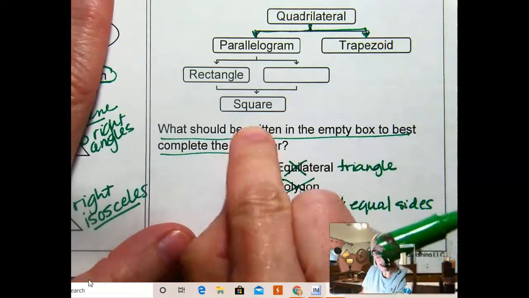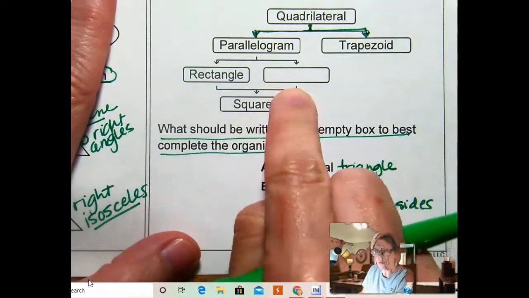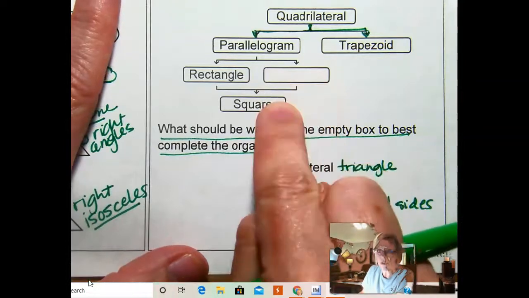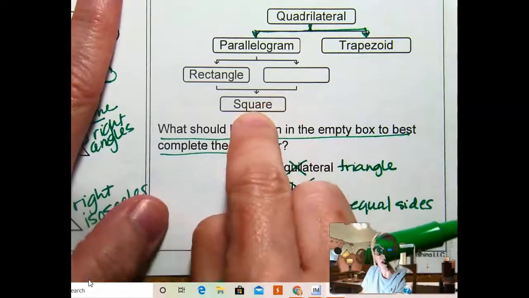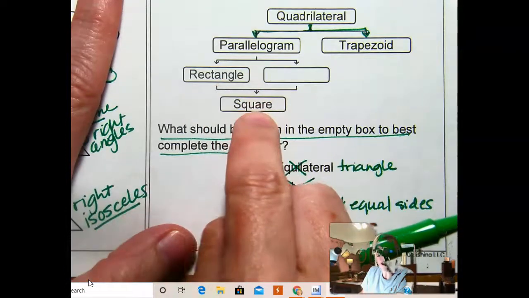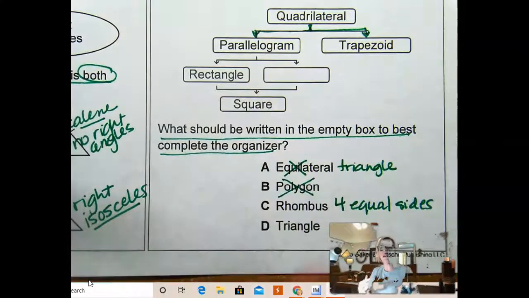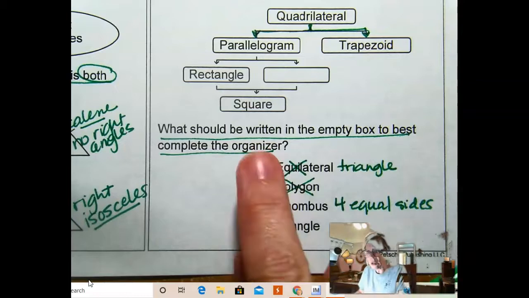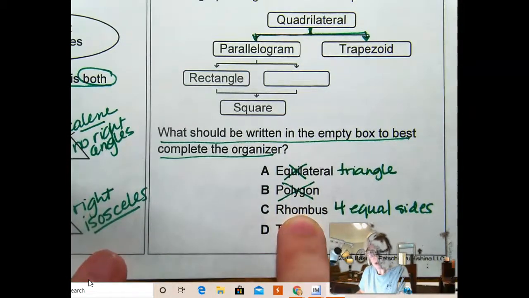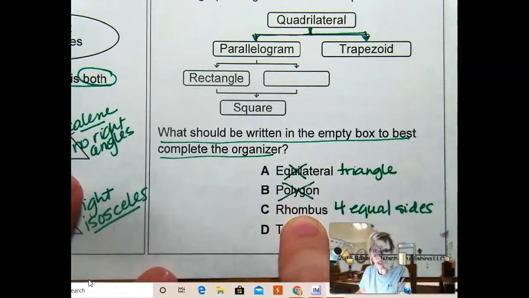So we could say that a square is a type of rhombus, but all rhombi are not types of squares. So just like we've said before, all rectangles are not squares, but all squares are rectangles. So you could say that too. Okay, all squares are rectangles, but not all rectangles are squares. So all squares are rhombi, but not all rhombuses or rhombi are squares.